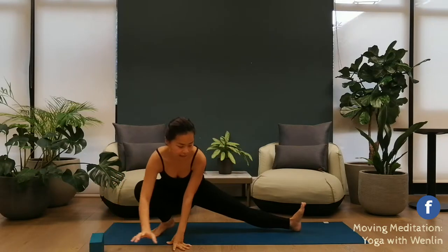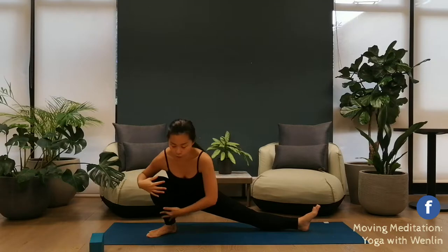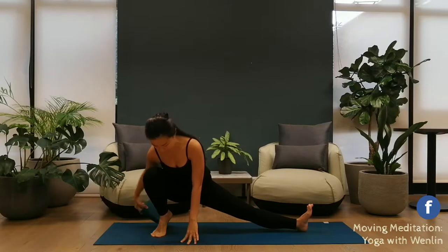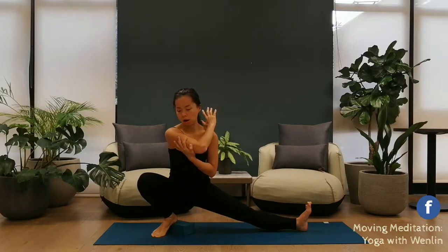So coming with Skandasana, you should just allow the knees to be in line as much as possible to the front foot and the ankle. So if it's really hard and your heel can't ground down, you can just place a block right under where the heel is, and this should give you a little bit more leverage for the spine to be uplifted. And you want to continue to press your outside of the arm against the inside of the thigh. Flexing the foot, just engaging, pushing the ground away, allowing the toes to point up towards the sky.